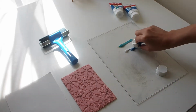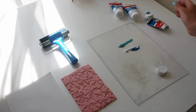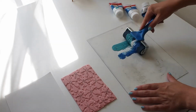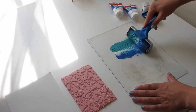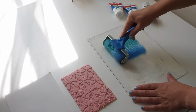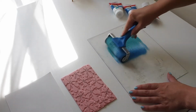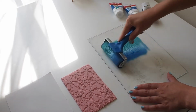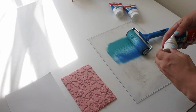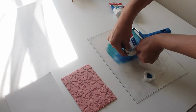I didn't have any white on my design, but I did want to use a bit of white just to help the colours blend together in the middle. So I put my inks out, all 3 of them, in like a stripe on the piece of Perspex acrylic, and then I take my roller and I just roll them out. It's really important that you roll one way and you don't switch up, because otherwise you're going to mix all of the colours together. So as you can see, I'm just rolling horizontally, and I'm not going to switch and roll vertically because that will mix all of the colours up.